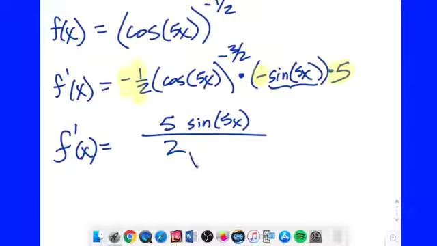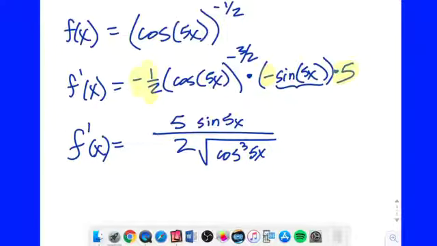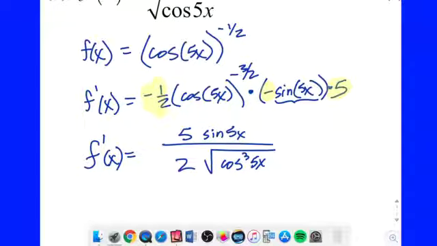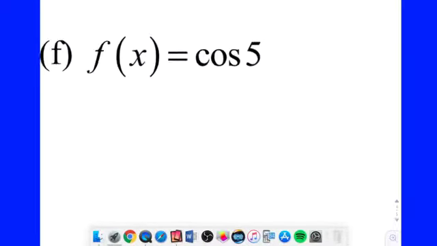And then the cosine factor gets kicked back down squares because it's negative, and it becomes cosine cubed of 5x. And I guess we don't need these parentheses up top around our angle anymore. So there you go. That would be the cleaned up version. That 2 in the bottom looks like it's trying to become the root index. There we go. All right. Any questions on that? Inch by inch, it's a cinch.